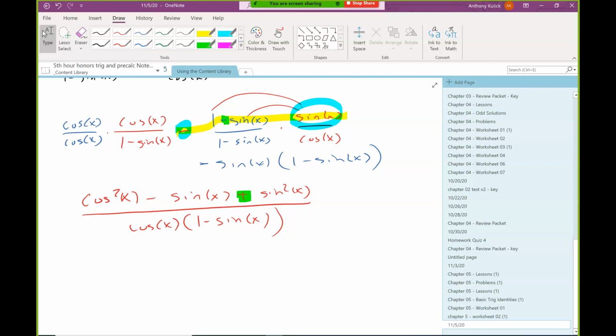Not what you're saying is wrong. You would have ended up in the same place, but it's an extra step that we don't need to do. Yeah. Since you're using the same identity that I'd be using here, it's just kind of cutting out a step. Is that okay with everybody? And notice that because these are both positive, that's fine, right? If this was still a negative sign, we could not do what we were about to do. But it's okay.